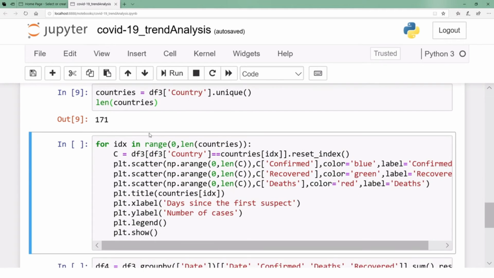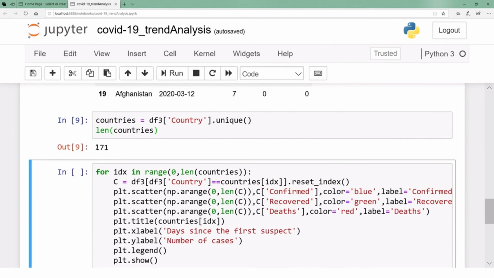So now my goal is, for each country, to see the trend with respect to the date, as the date moves from the first day till the 16th of March. What is the trend of death patients, what is the trend of recovered patients, and what is the trend of confirmed patients as the date moves on.